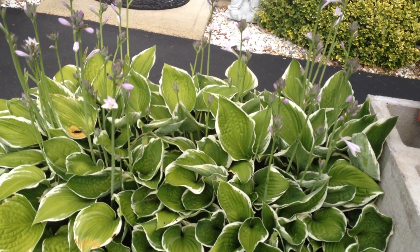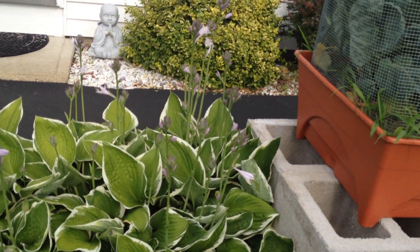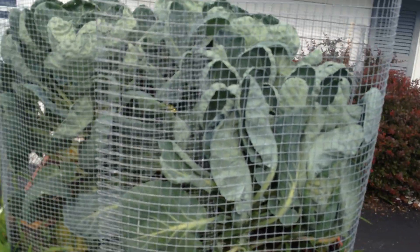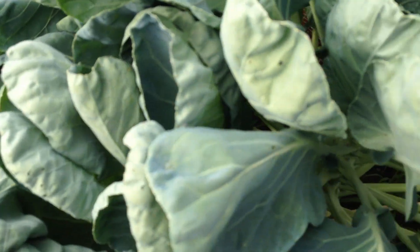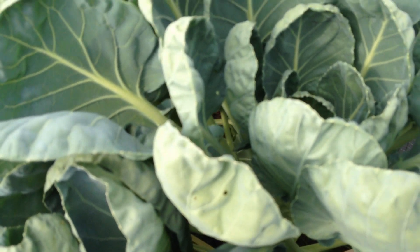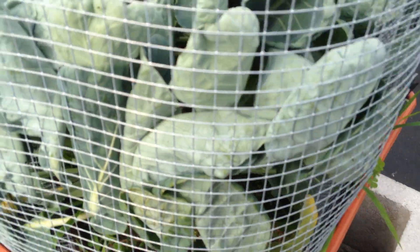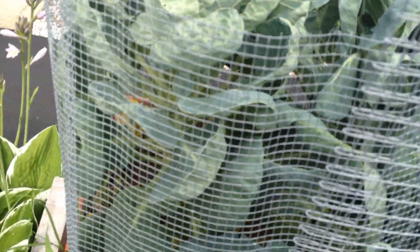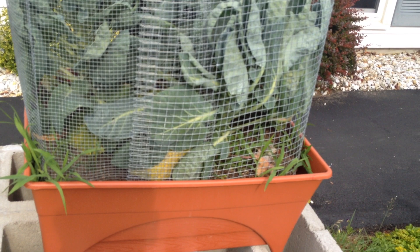There's also a huge, humongous hosta along our walkway that'll probably have to be chopped up again next year — it was halfway out over the walkway. And here we have a very cramped but apparently protected Brussels sprout setup. These actually look completely healthy. If it was an insect problem, you would think they'd be doing the same damage here, but no. These Brussels sprouts are growing well enough and well protected on the screening material. So maybe this is the answer. They can't really spread their wings inside this, but once they get far enough up they'll get more sun for new growth. That's doing much better than the ones on the deck.